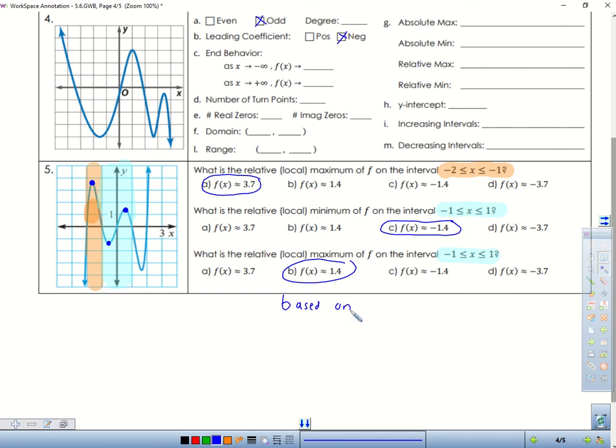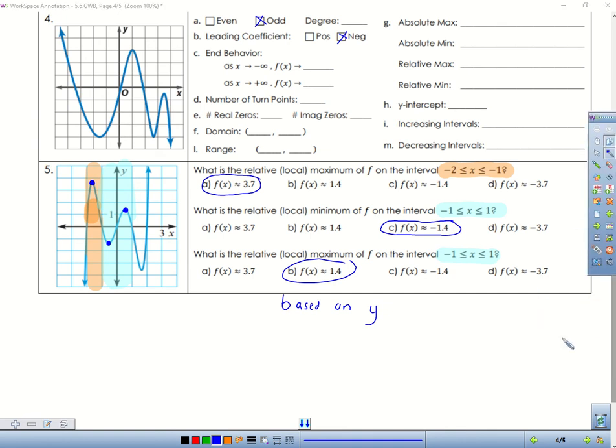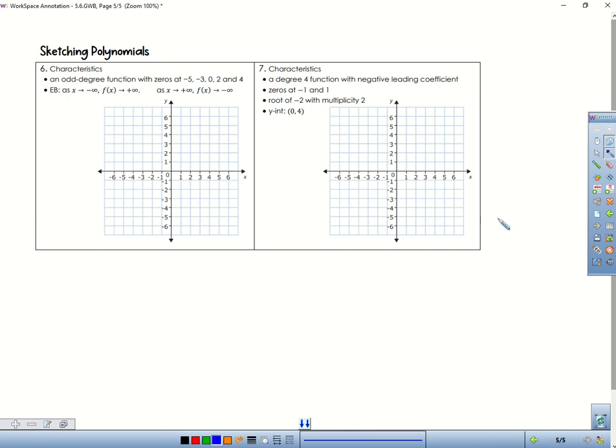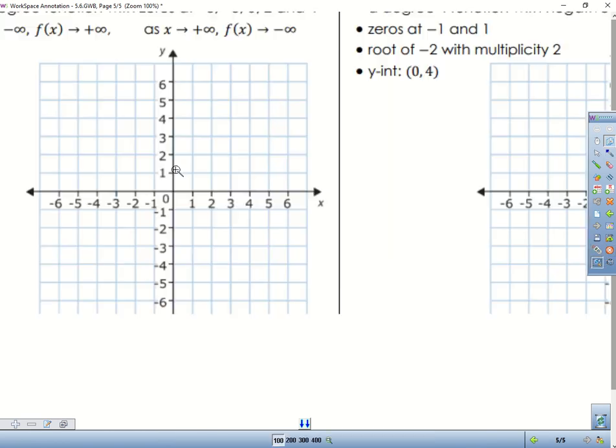Are we gonna do 6 or no? Yeah, we have to do those. Alright. Those ones aren't that long though. No, they're literally just putting in. Is everyone good with number 5? Yeah, that looks easy. So now we're gonna do some sketches.